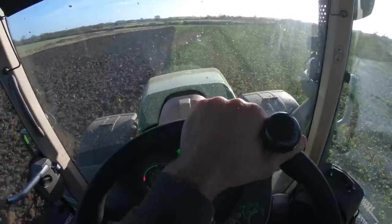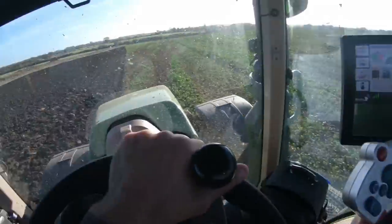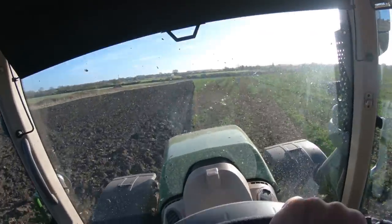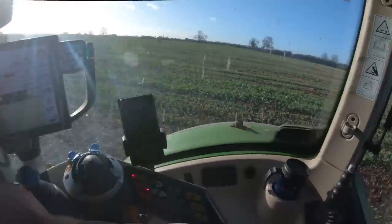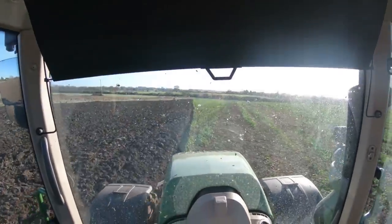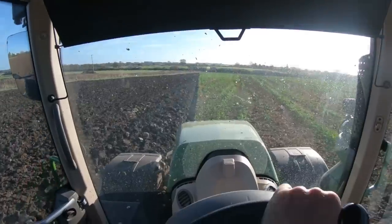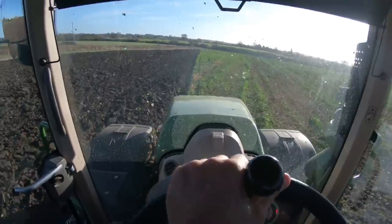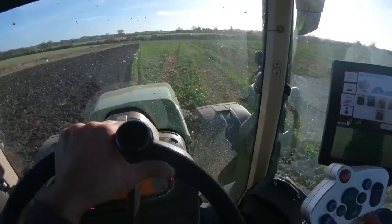Bit of a drag through there, but it is dragging through, so yeah. Now got a bit of a wibbly wobbly line, but it ain't too bad. I am by no means a perfect ploughman, but it is reasonably straight, and each bout I do correct the wiggly bits. It's a job forever correcting, to be fair, especially in ground like this where it does vary a lot.